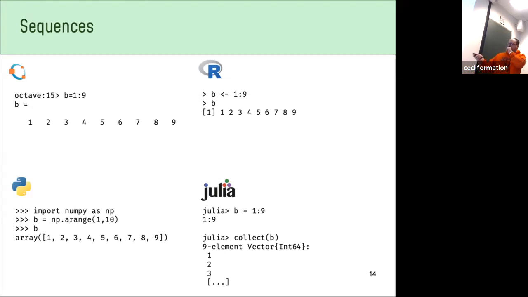Actually, Julia will wait for the latest moment possible before transforming this notion of sequence into the actual sequence. And it allows you to actually work with infinite sequences. If you have at some point an infinite sequence that after a series of operations is shrunk to a finite sequence, in Julia you can do that simply because the infinite sequence is not evaluated. In Python, the equivalent are iterators. If you work with iterators rather than lists, you can work with the object that describes the list and not the list itself.